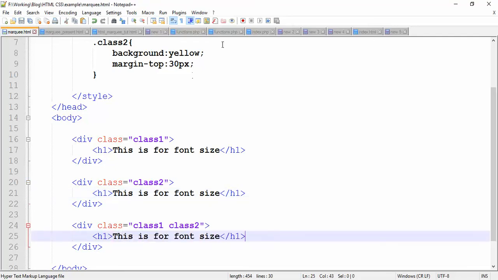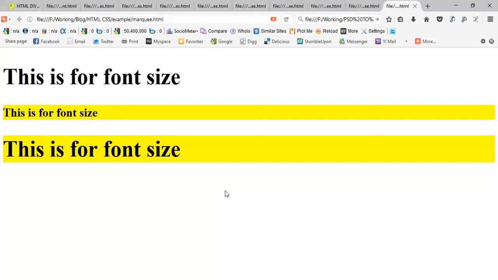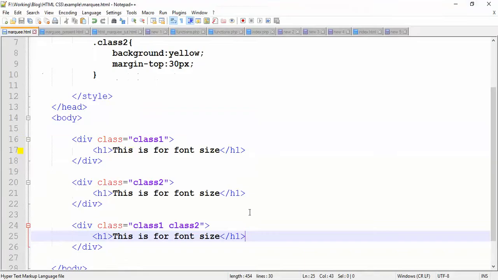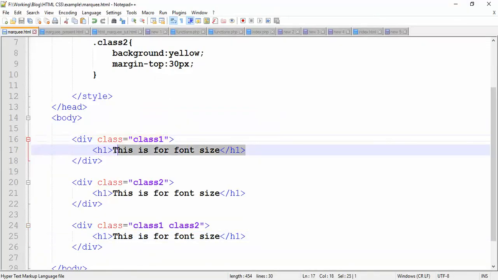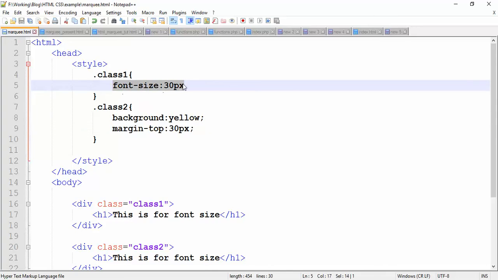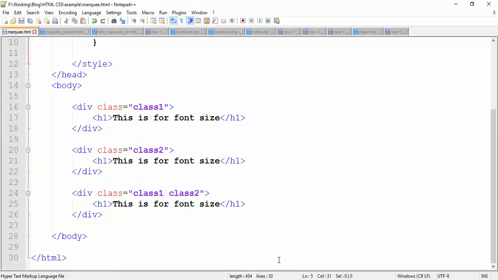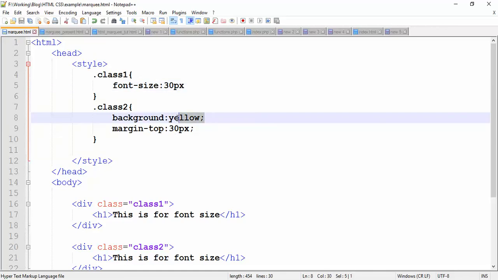Now Control S and run with your browser and see the result. Our first one, class 1, was for font size, that is 30 pixel. Okay, font size 30 pixel, and the second one was only for the background, that is yellow, and margin top 30 pixel.